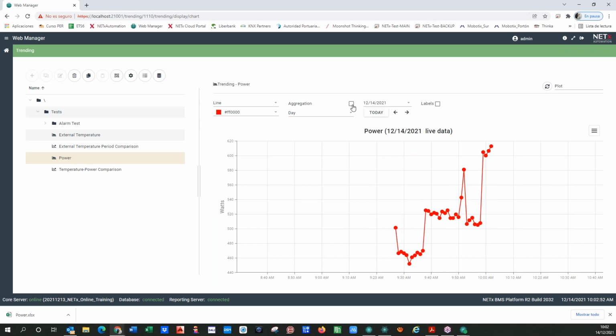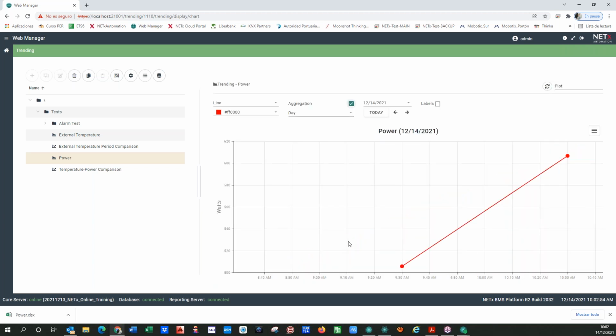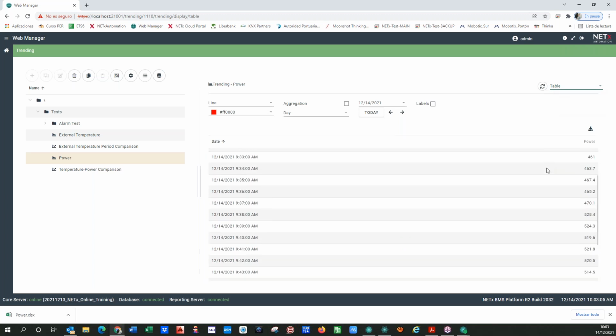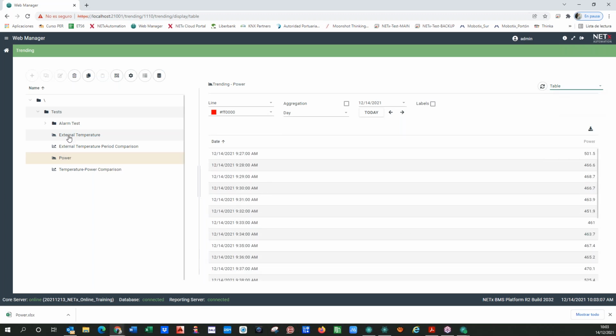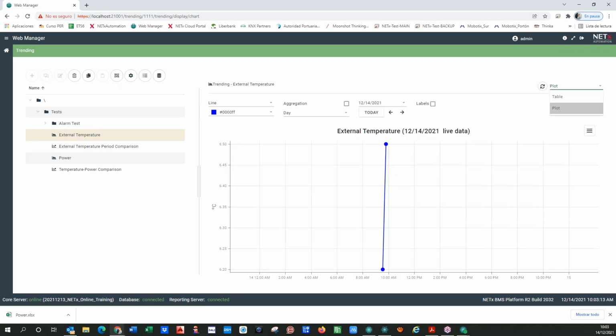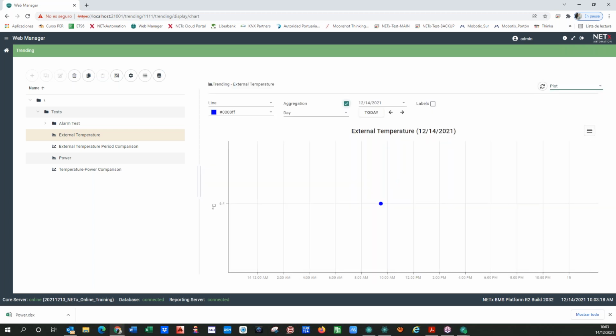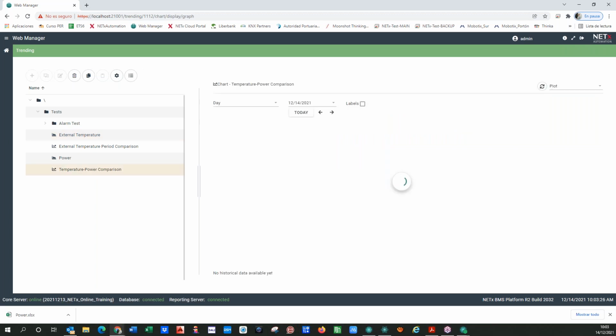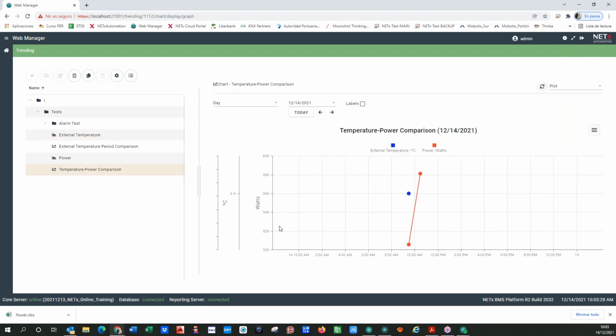Okay, but if you select aggregation, you have a softened line with a summary of the values, more or less the trend of that. If you see the table, you can also see we have a lot more information. That's good. And about the temperature, now we have 2 values, so it's fantastic. Every 15 minutes, not so much information, and the aggregation is only 1 dot, the average, but it's also okay. And the temperature power comparison, we can also do.